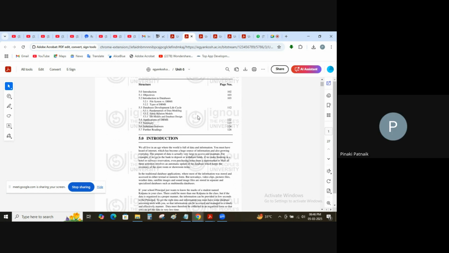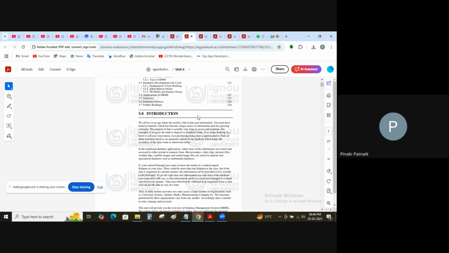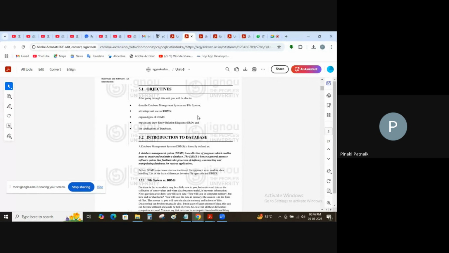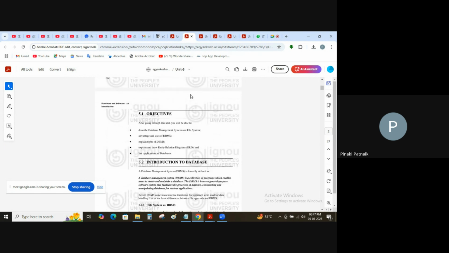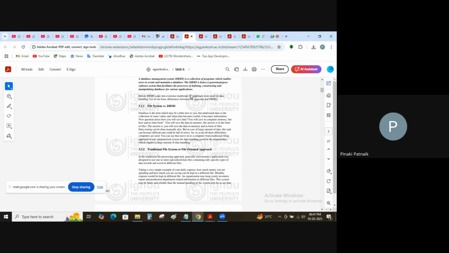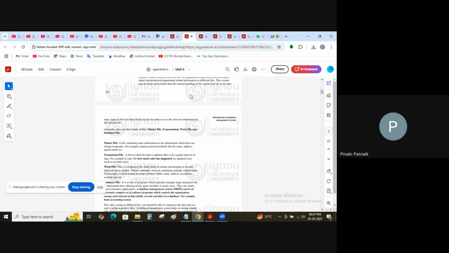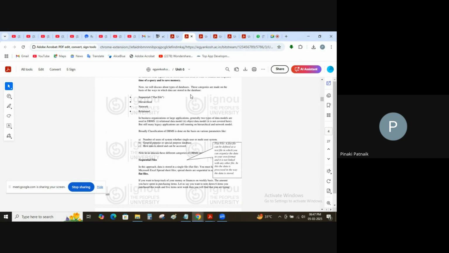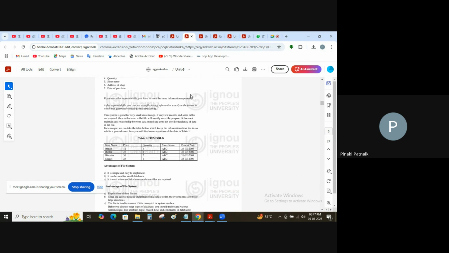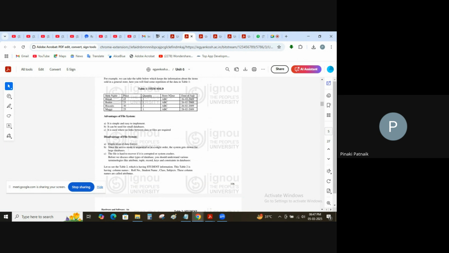Introduction to database management system. Here, what do we mean by database? In database, we store data and manipulate data. That is called database management system. There are different types of database management system. For example, we have to store data in tabular format, like item name, price, quantity, store name, and date of sale.